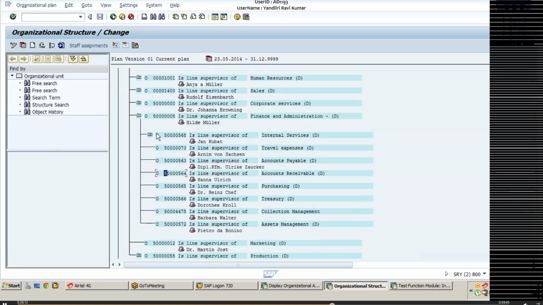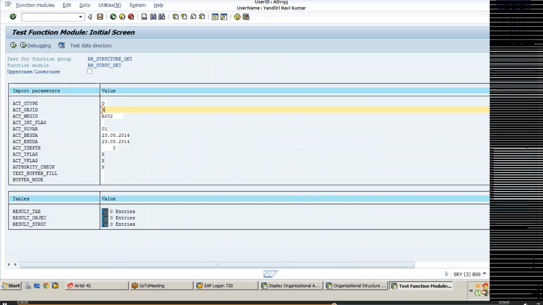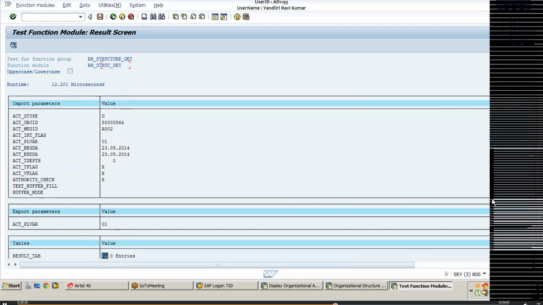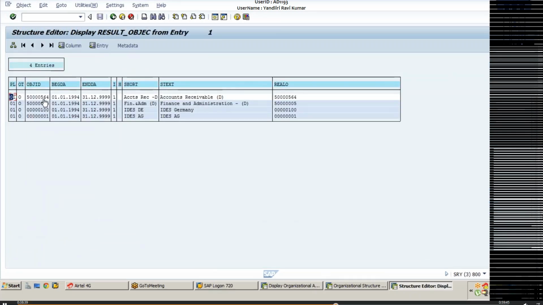This 5 argument belongs to the 1008 employee. This 564 argument belongs to 1007, right? So if I want to check this A0 relation, see, 564, then 5, then 100, because 564 is reporting to 5, 5 is reporting to 100, 100 is reporting to 1. Okay?